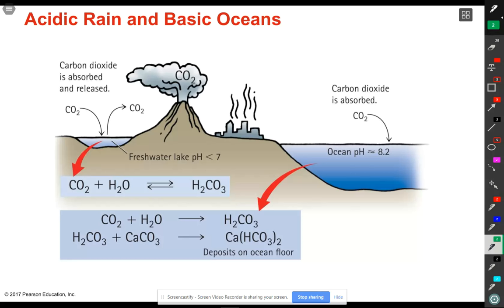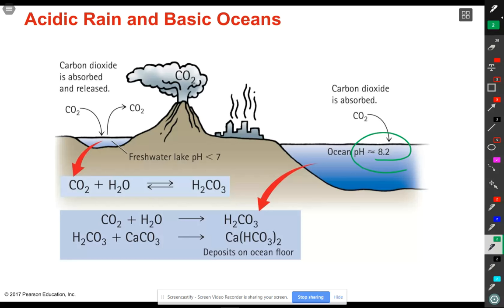Now, oceans, look at the ocean pH. Is that an acid or a base? It's a base. So the ocean can absorb a lot of carbon dioxide, which is good. In fact, it's vital for life on this earth. Our understanding is the reason our earth doesn't have a runaway greenhouse effect like Venus is because we have these oceans that will take carbon dioxide out of the air, combine them with calcium, and form calcium carbonate, or this is showing a carbonic acid and calcium carbonate forming, and I don't know what to call that.